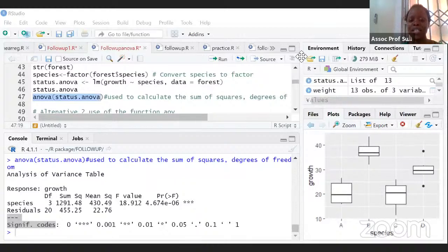A ggplot, red error. Did you load the ggplot library? Please make sure your ggplot library has been loaded. And error in call pellet. Oh no, I've not used that yet, have I? It seems you're going ahead of me. So the right package is ggplot2. Please make sure you install it and then load the library, ggplot2. And I'm looking at the comments.